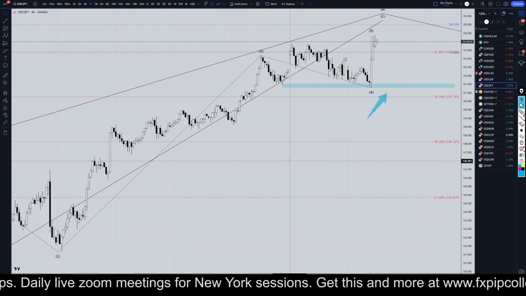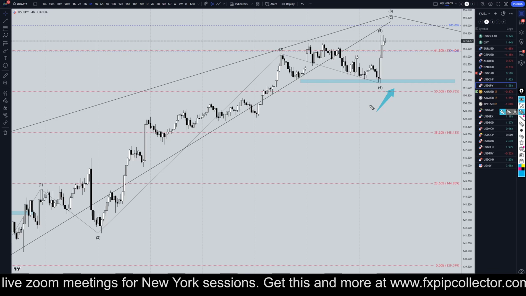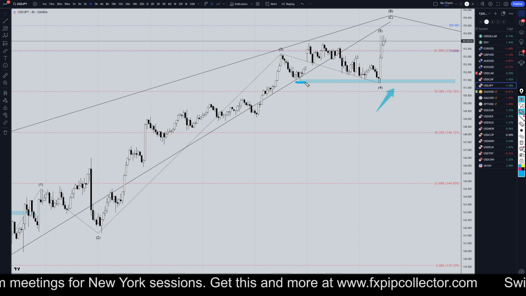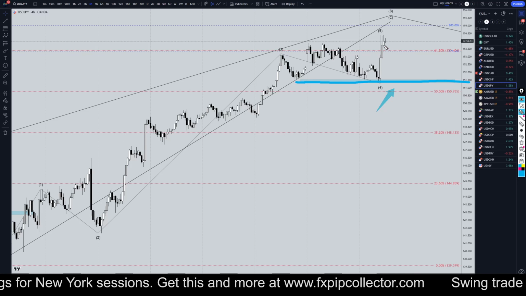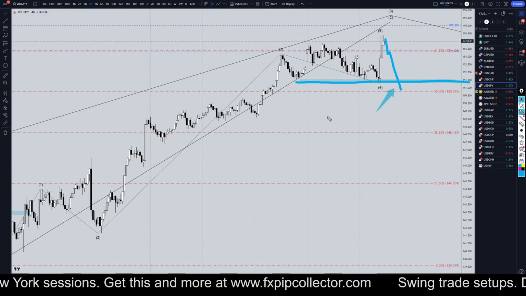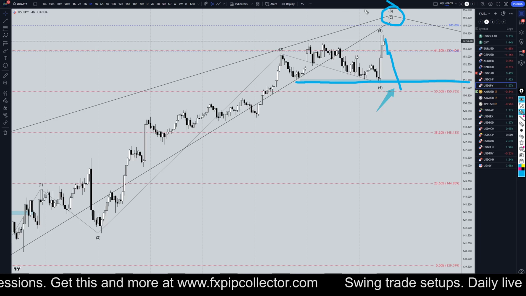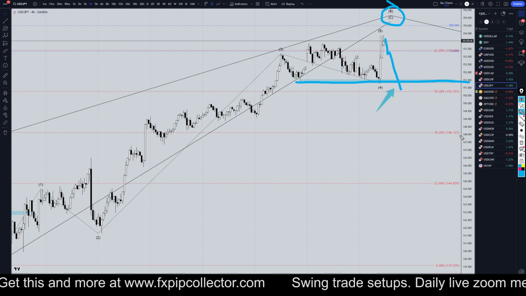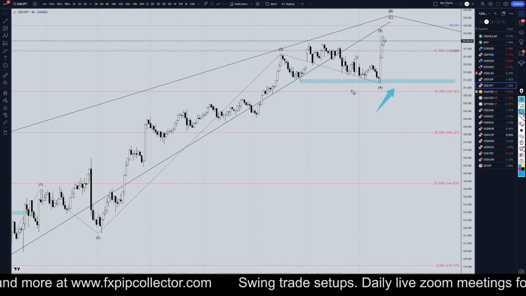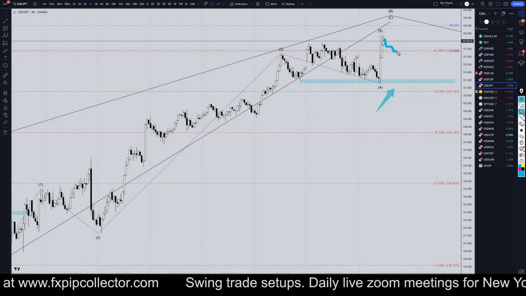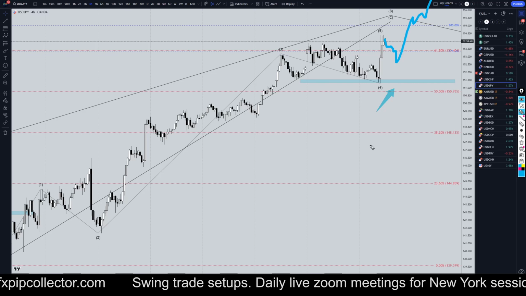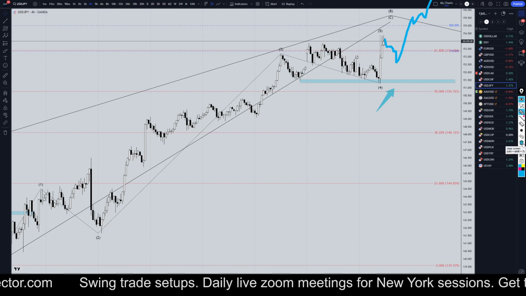Going down to the 4 hour time frame, technically, you're not going to know that this trend is over until or unless it breaks this structure. So if it does start to reverse, go down and break this structure, I think that's what we need to prove that the wave B or wave C is over. Technically, we should be looking for longs right now, and honestly, it probably could trend up pretty easily if it really wants to, and we definitely should be looking for longs.